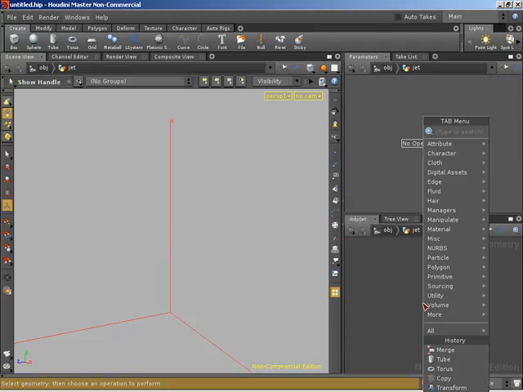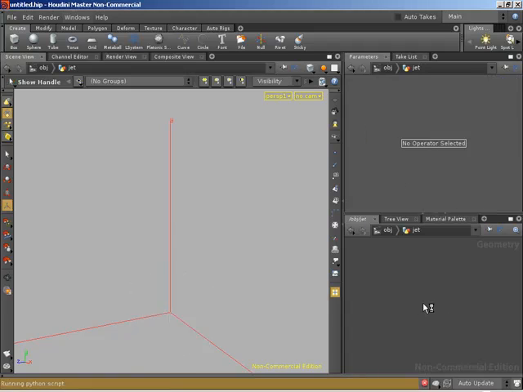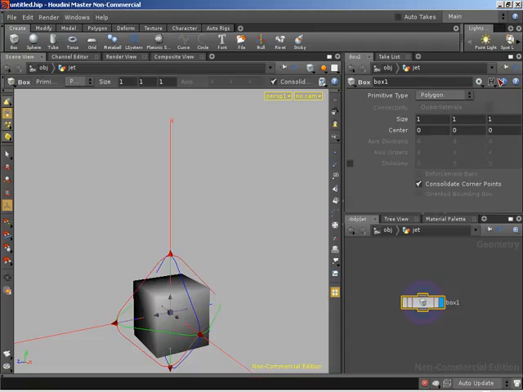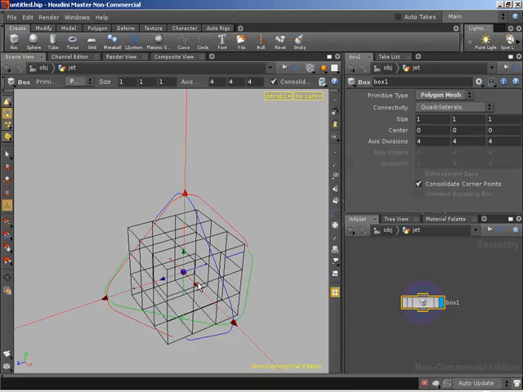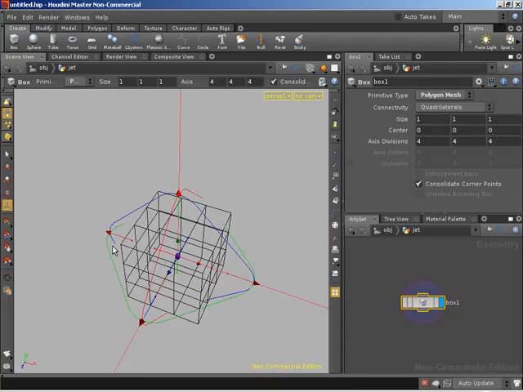So let's start out with a box. He begins typing out box. There we go. And enter again to place the box. I'm going to deal with a polygon mesh, because I want to set my divisions. So I want 4 divisions, giving us 3 faces, because it's specifying the number of vertices. 4 divisions in X, and only 2 in Y, and 2 in Z.